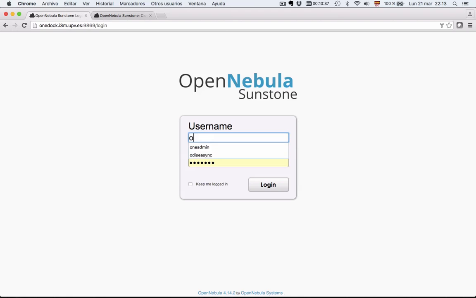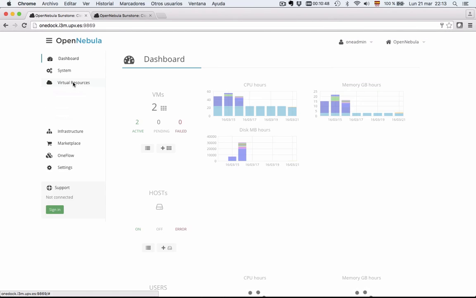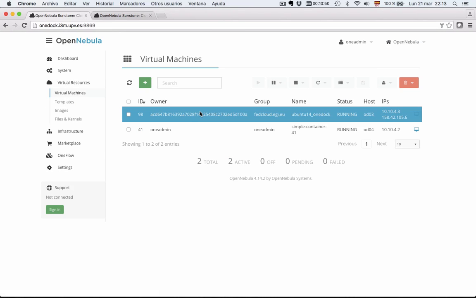Let me just connect again. And we go to the virtual machine section, you will see that a new virtual machine was deployed, and it is in state running, and it has both a private and a public IP, so it's accessible from the outside.